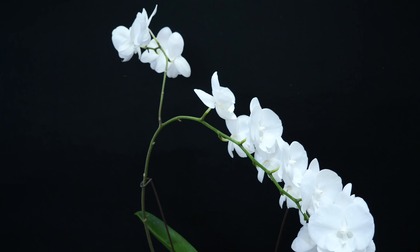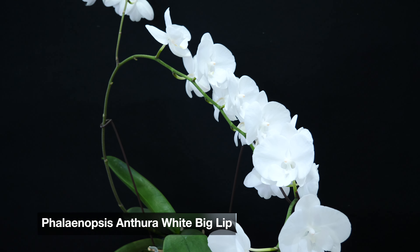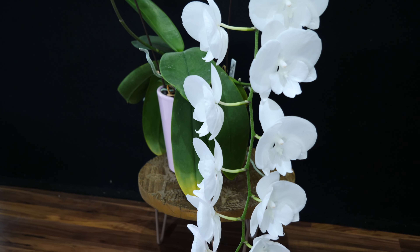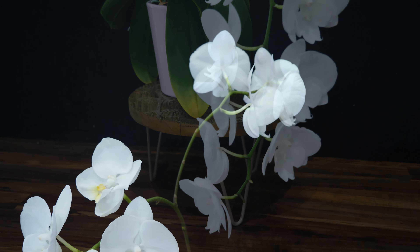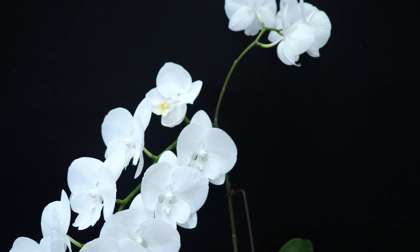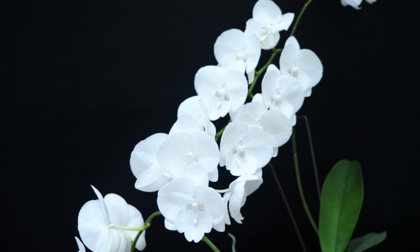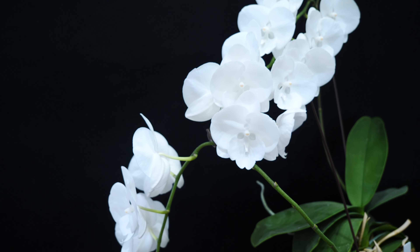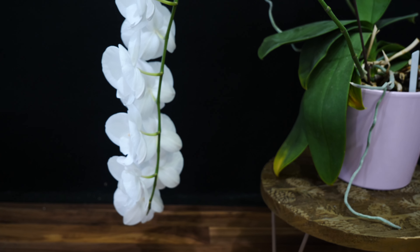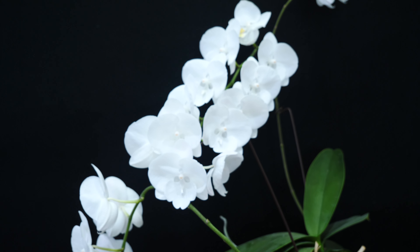Let's start with one of the two Phalaenopsis I'm going to show you this month. This is Anthera White Big Lip, and it's one of the very few standard sized Phalaenopsis that I still have, because I'm more of a fan of mini Phalaenopsis. But this one is absolutely opulent. It is a plain white Phalaenopsis, but that big lip creates such a wonderful display. This year I have two flower spikes and one is also branchy. It is a very top-heavy orchid — a flower shop find, not fragrant. Make sure you stabilize the pots as they will be very heavy very soon.